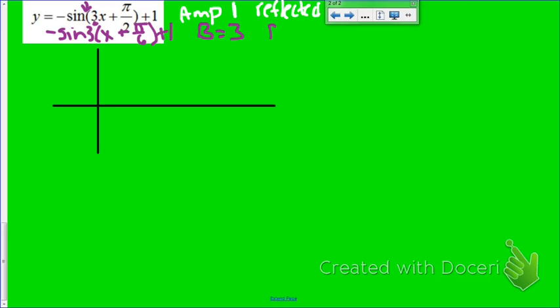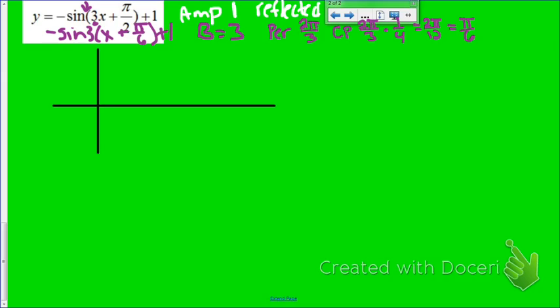So that means my period, this graph is in radians. And again, the directions will tell you if you're going to graph in radians or degrees. But this is going to be 2 pi divided by 3. So to get how often I'm going to have my critical points, I'm going to do 2 pi divided by 3 divided by 4, so times 1/4. That gives me 2 pi over 12, which is pi over 6. So that's how often I'm going to have my critical points.